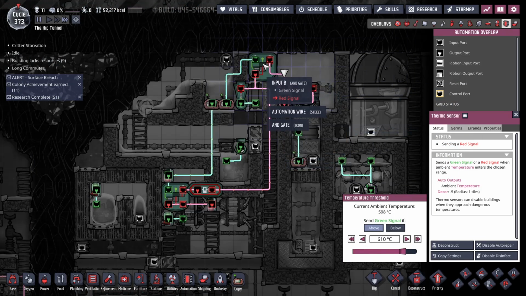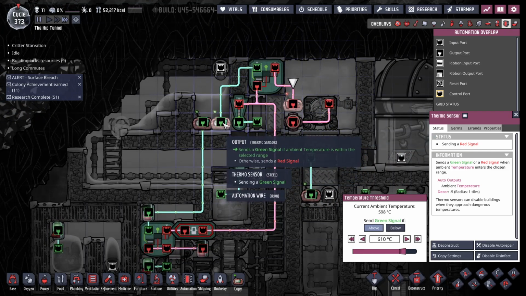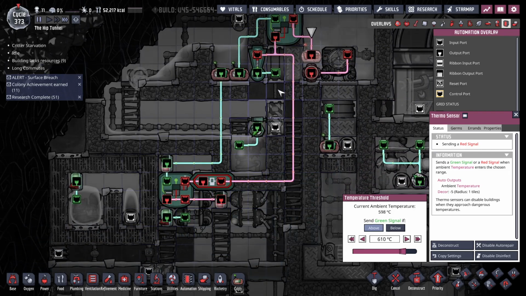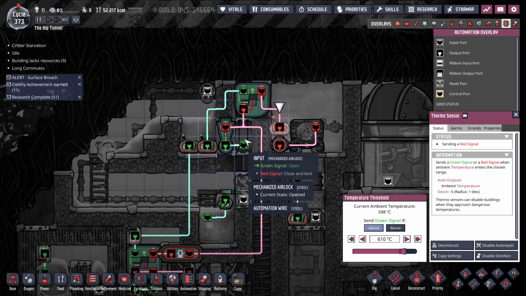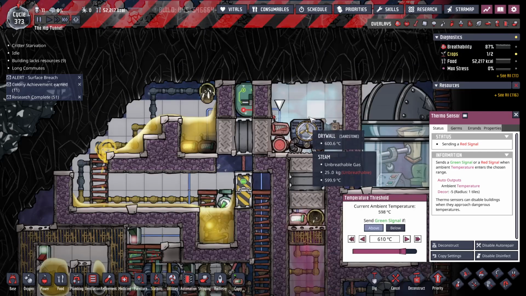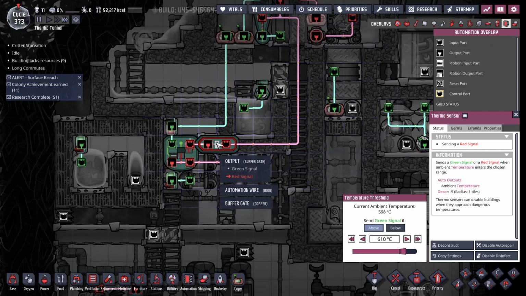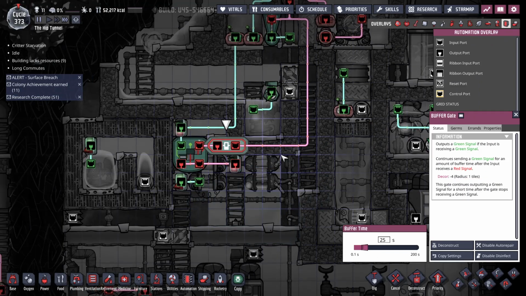This automation goes into an AND gate. That AND gate says if this is hot enough and this is needing heat, both of these say give me more oil, and flip this door. So this door will close, sucks heat out of here, puts it into here, sends some more oil. That signal travels down, goes to a buffer gate. That buffer gate says for 25 seconds, let oil through.